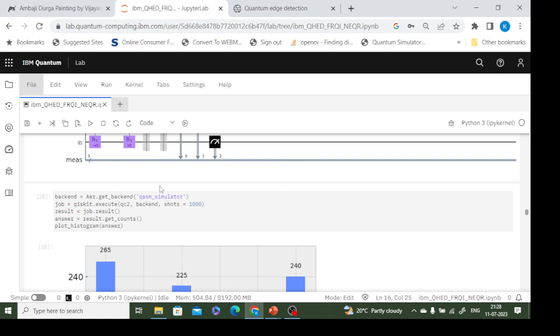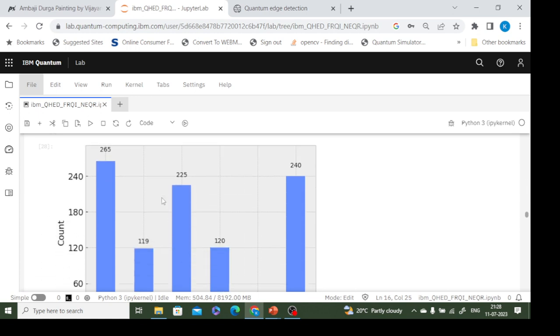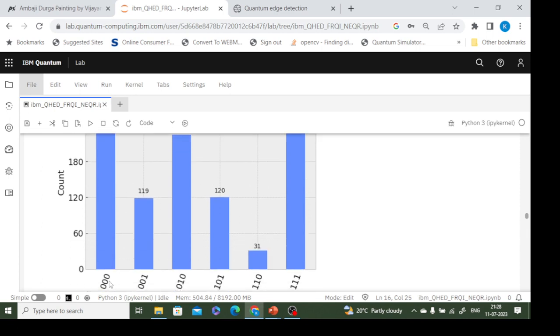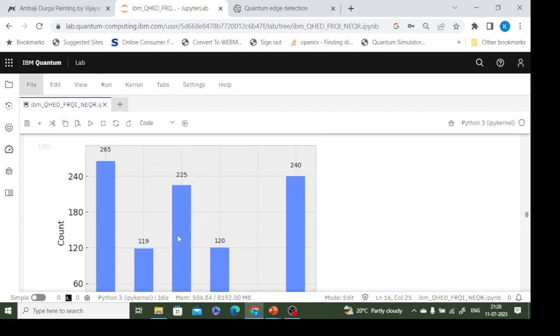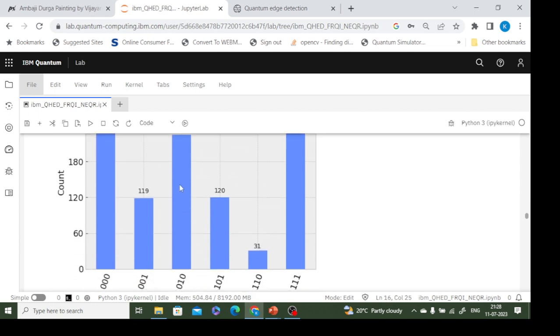All right. So I ran this circuit in a simulator and plotted the results, as you have seen earlier in the slide. This is the 0 0 pixel, and this is the 1 1 pixel, which is white, and this is fully black, and of the other two pixels, one has equal black and white, the other one is having dominant black and less white.